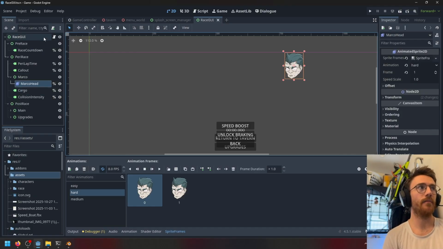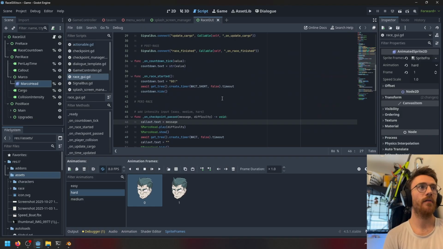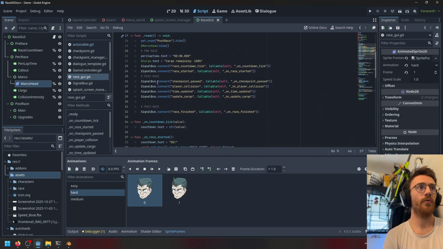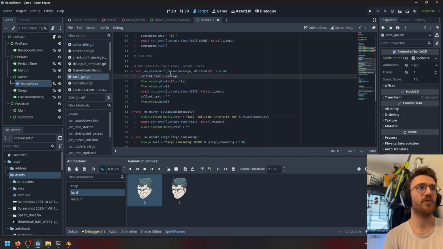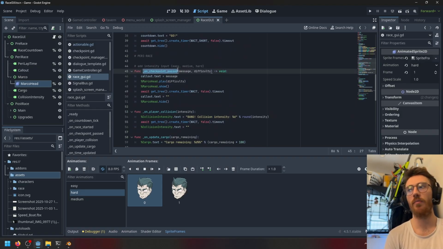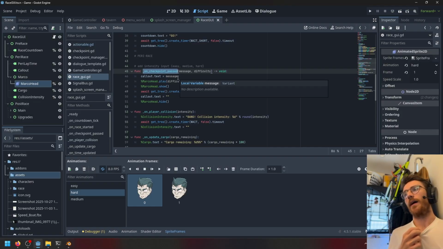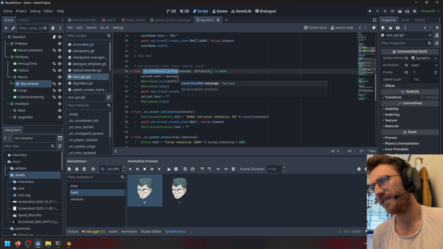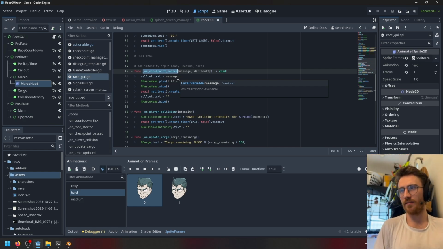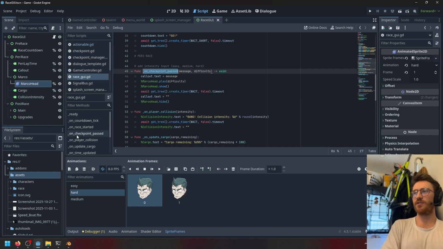And then in the script, all I had to do was change this signal bus signal a little bit. So instead of just taking the callout message, which is like the 500 right 5 or whatever, I added another string. I don't know if adding it as a string is bad practice. I think it's fine because making them strings makes it more readable.